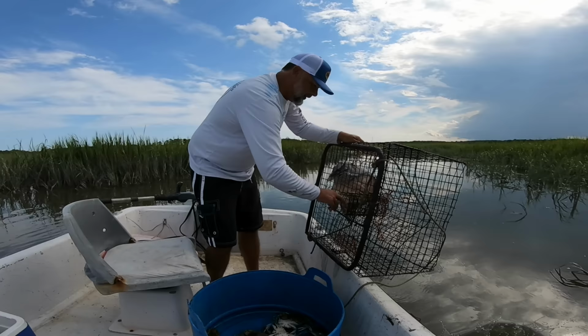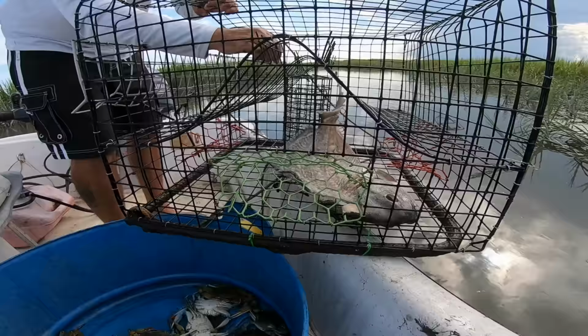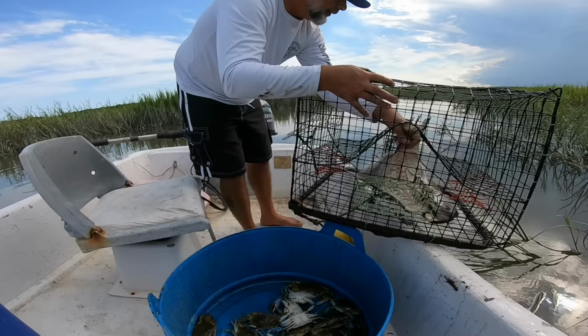Stinky. Look at there. Now I got to try to get this thing out. And guys, you can see that these spade fish were so big that there was no way I could get them down in the bait compartments. So I had to stick them in through this top, down through this funnel to get them down in there. Jeez. Now you got to wiggle them back out. I got to try to get it back out.